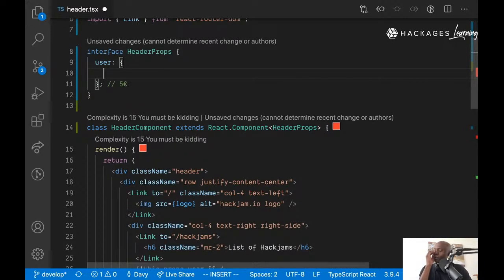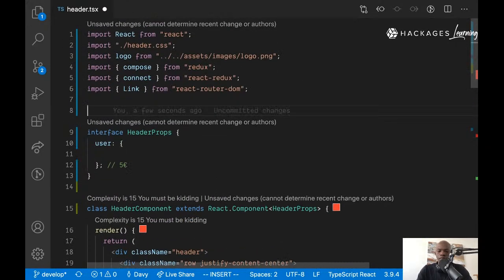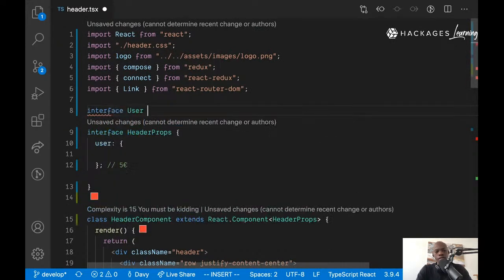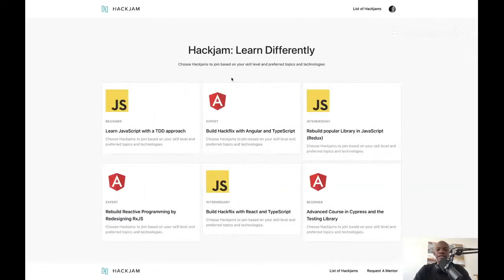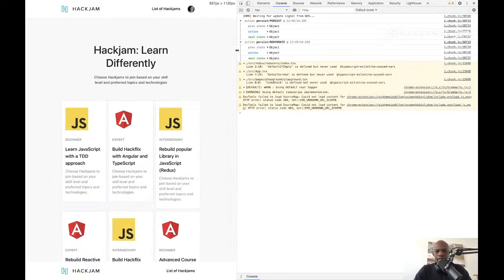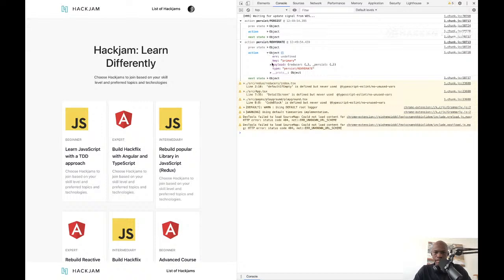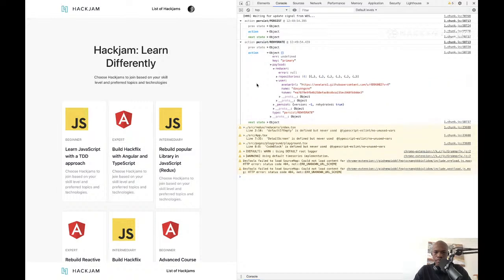So a user has, or let me just add an interface. And that interface, okay, I can look that up because I know the kind of things we have right there. Yeah, payroll, and then we have user.